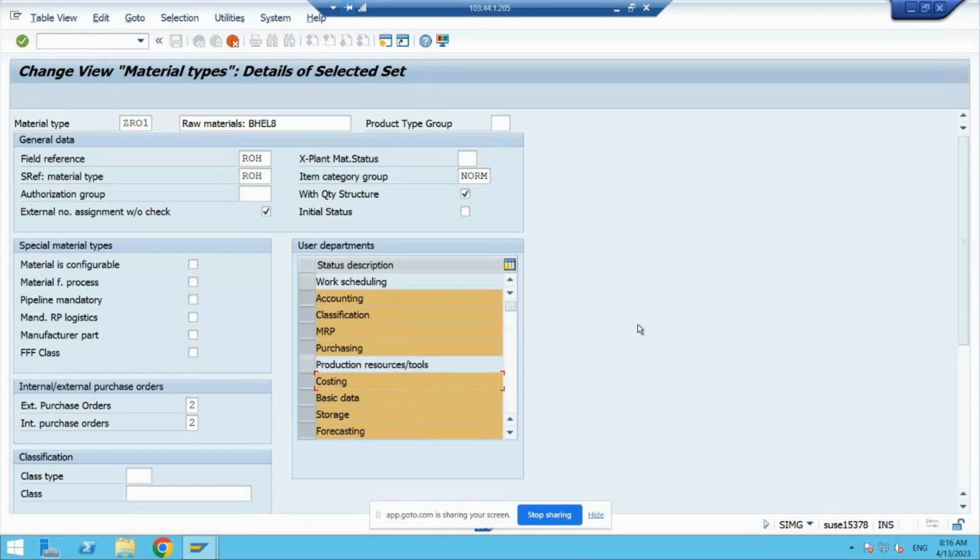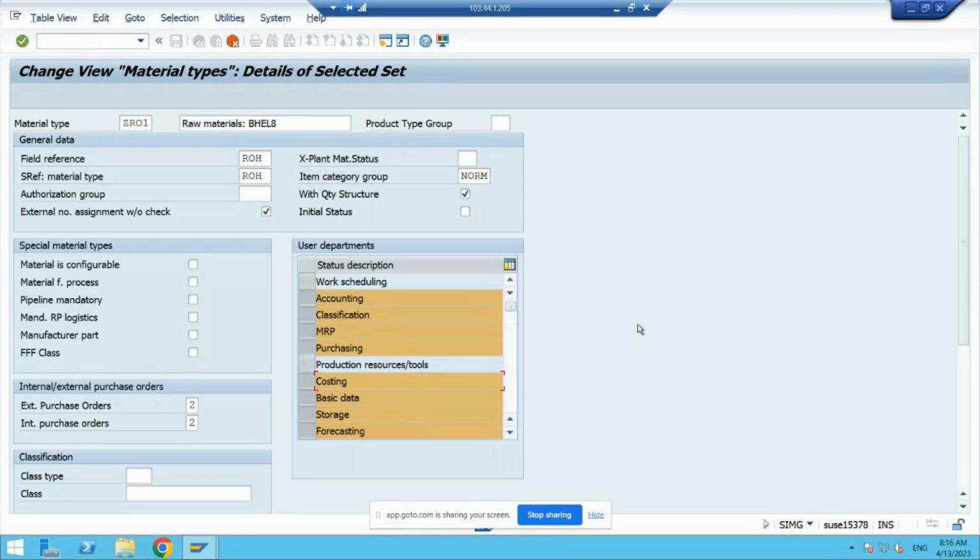For example, suppose you're working in a project. In that project, when the project is starting, all the module consultants will be there. MM consultant will be there, FI will be there, Sales will be there, Quality will be there, Production will be there. So at that time, we will discuss all this together.